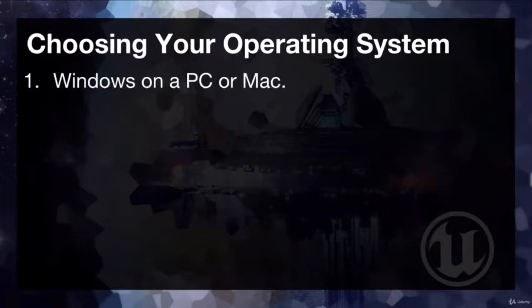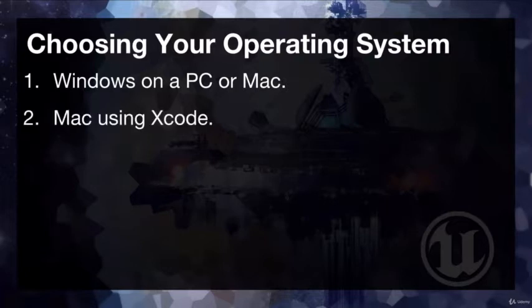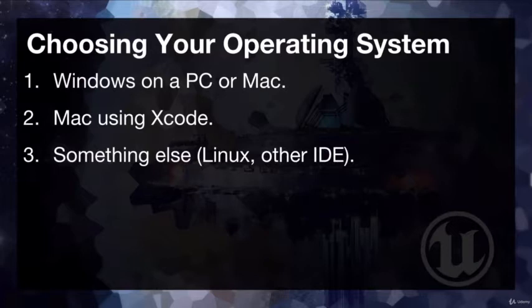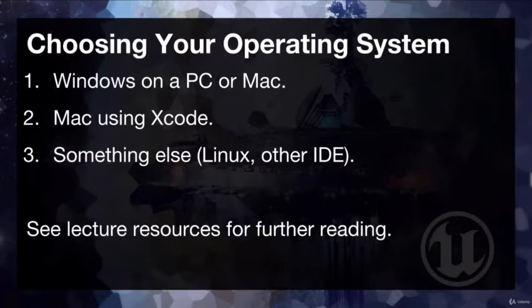So choosing your operating system, I would suggest the best choice is Windows running on a PC or a Mac. PC is the very top choice because of the performance. Second choice would be Mac using Xcode, and the third choice would be something else, Linux or some other integrated development environment, or even a text editor, which we won't be supporting or covering. But if you know what all that means, you'll know what I'm talking about, and you'll be doing it anyway because you're stubborn. See lecture resources for further reading. Against the Udemy lectures, there are resources with clickable links. Take a look at those because there's some further reading.